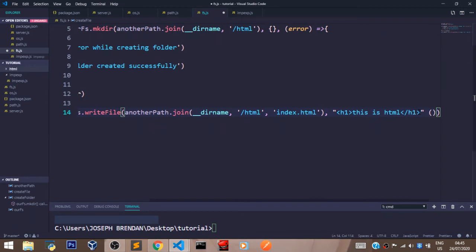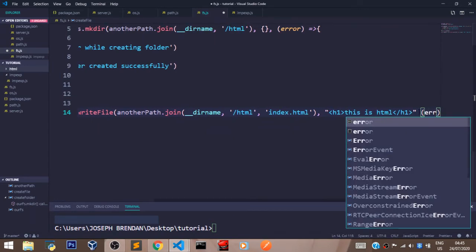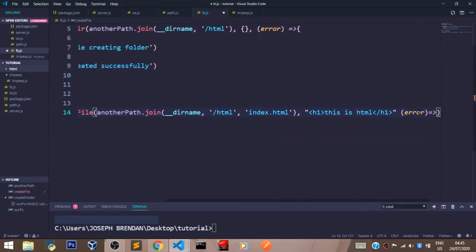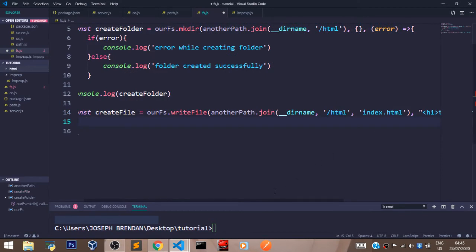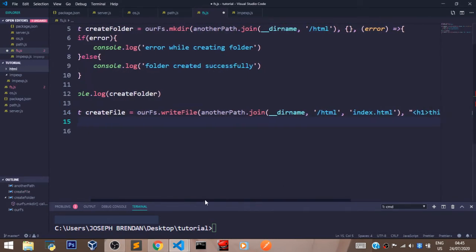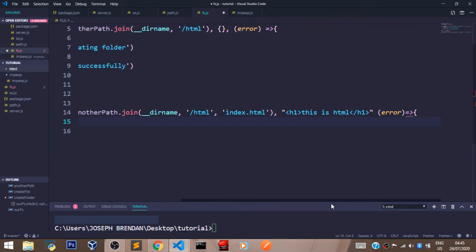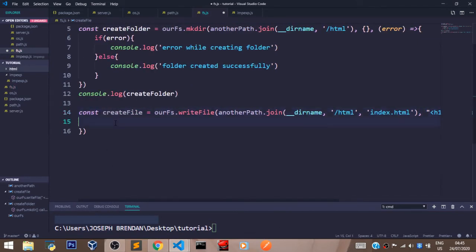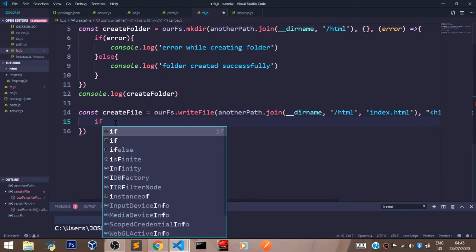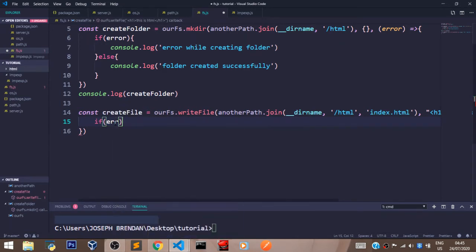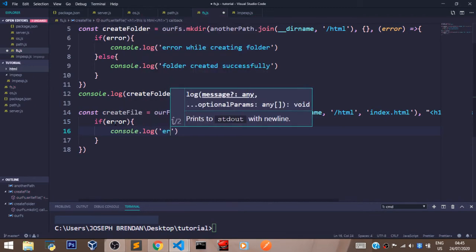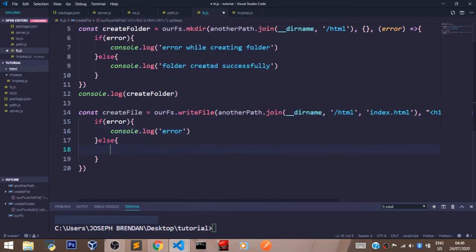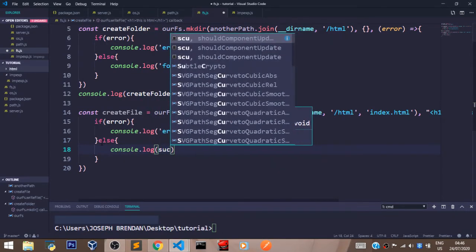I'm going to pass in error as the argument, checking for errors, and that's a callback function. So let's check if everything is okay. We have to put the comma there, and that's fine now. So let's check if an error is what we are going to have. So if error, console.log error, or else console.log success.